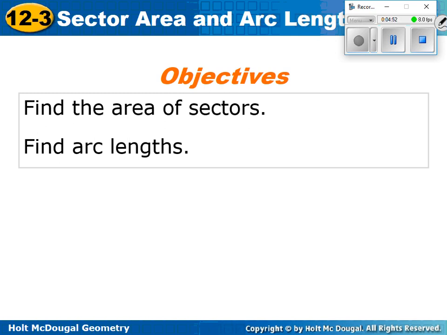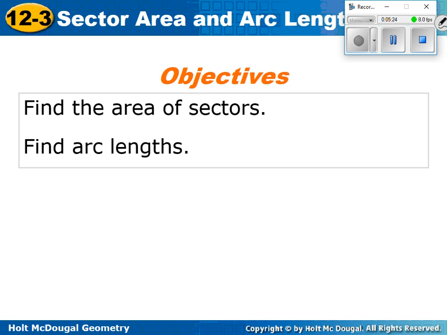So this formula that you're going to learn right now to find arc length is just simply a fraction of the circle's circumference. And to find that fraction, you're just going to take the measure of the angle or the arc. I'm going to put arc because that's what most books put, but the arc is the same as the angle. You take the measure of the arc, like Sean said, and divide it by the total degrees in a circle. So if it's 30 degrees, it'd be 30 out of 360 would tell me how much of the circle I have, and then I would multiply that by the circumference.